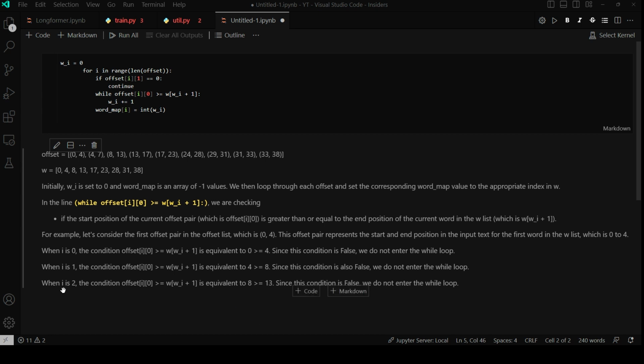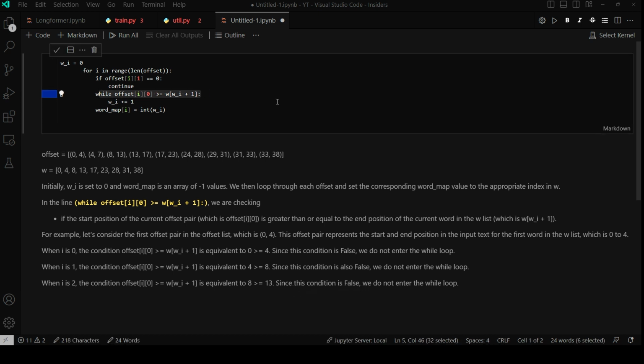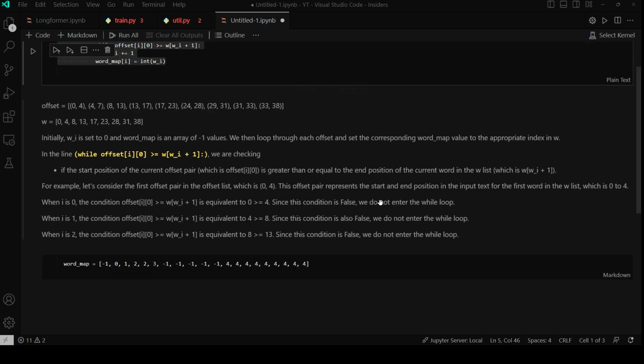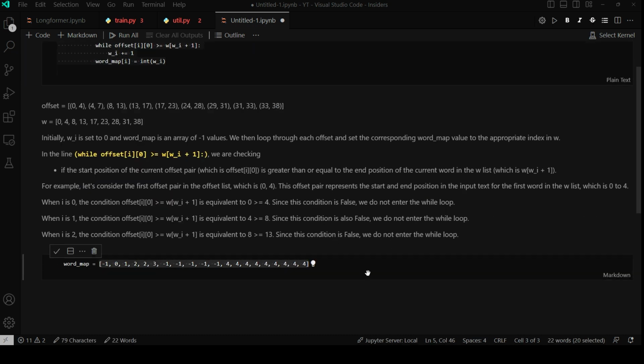And then for I equal to 2, in exactly a similar fashion, this line right here will mean whether 8 is more or equal to 13. And since this condition is also false, we do not enter the while loop. So when this entire code block is executed, the final word map will be something like this. A list of values where some of them are set to -1, that is, they were the initialized value.